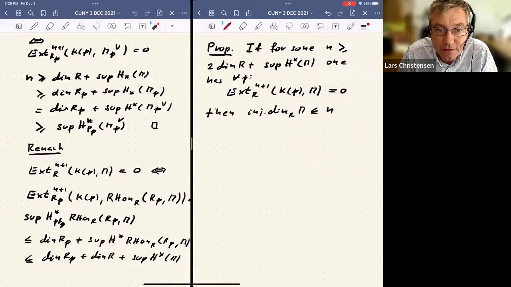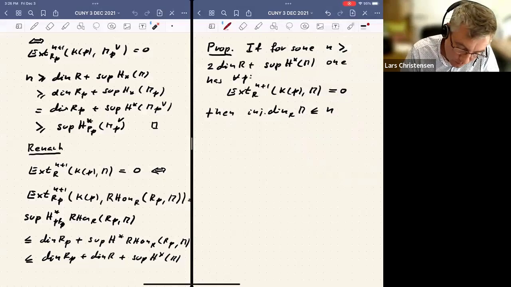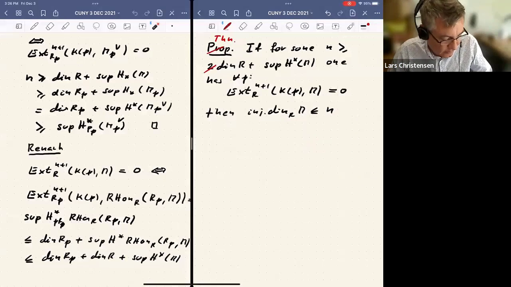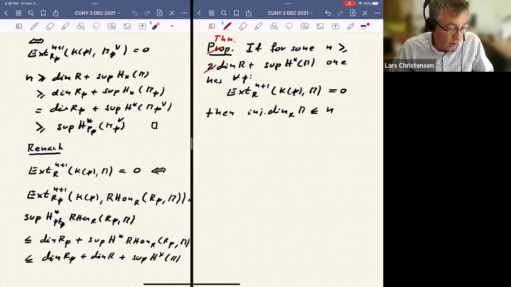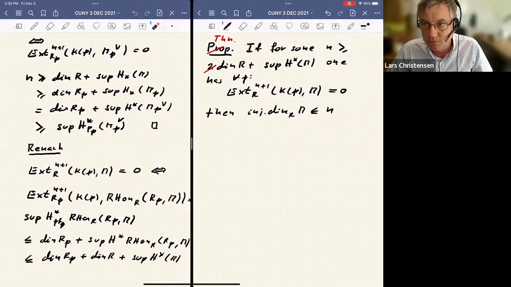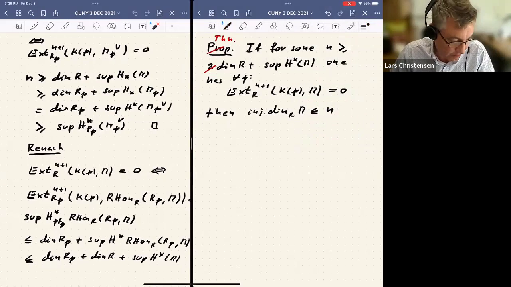What I want to do is strike this, and then maybe I can call it a theorem. So that's the idea. That's what I want to do. To prepare for that, I need to remind you about cotorsion modules and flat cotorsion modules.